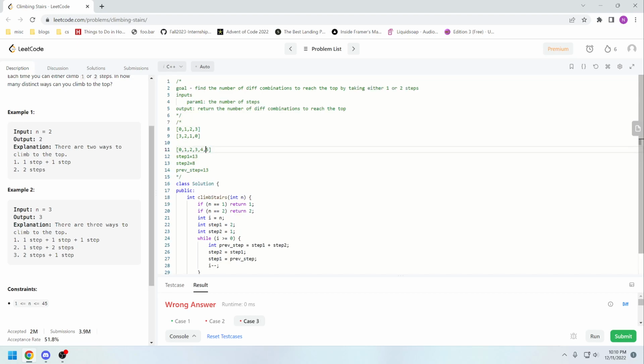Right, to go from 0 to 2, there's 1 and then 2. To go from 0 to 3, there's 1 plus 2 is 3. And then 0, 1, 2 to 4.